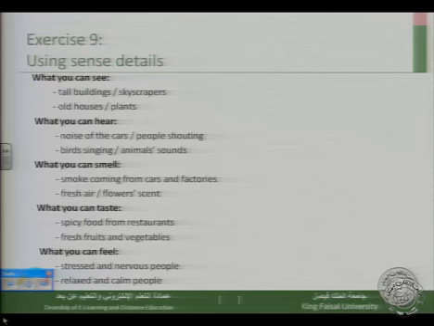So all of these are descriptive details that you may use when you describe the place where you live. You can use the first descriptions in this list, descriptions number 1, to describe the city, and you can use the second descriptions, number 2, in each part to describe the village. Okay. We move now to the next slide.